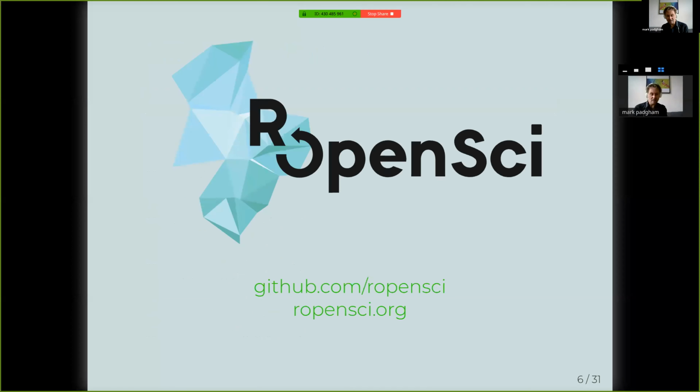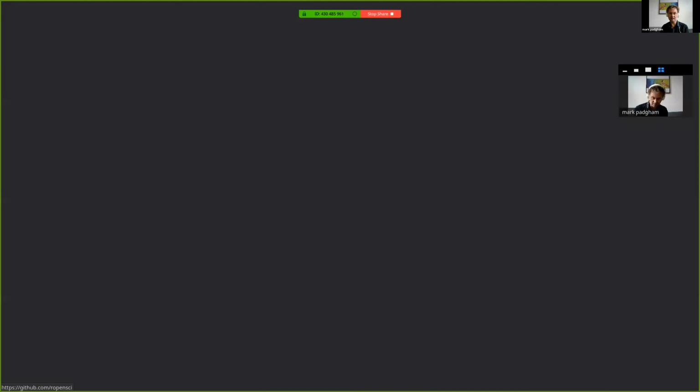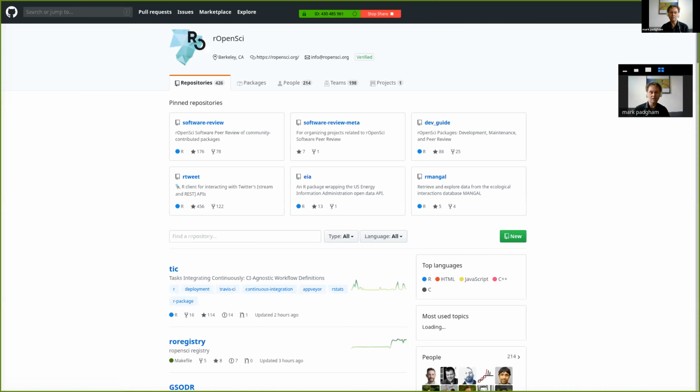rOpenSci, the packages themselves are mostly handled through a GitHub website. So again, everything's hyperlinked here. I click on there. It takes us to github.com/rOpenSci. You land here. This is where the repositories are. Number of repositories, I don't see it there, but that doesn't matter. Are there 426 repositories? Those packages plus a few others. You can see software review is a pinned repository. That's the main one. And you click on there and open an issue and you get the whole software review. I'll show some of that in a little bit.